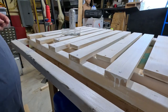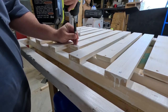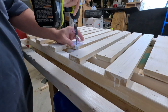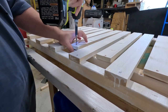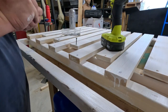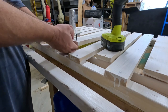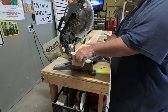Now, unfortunately, I ran into the same problem that some other people have, which is the boards began to bind because I had attached the guiding rail too tightly. So what I did to fix this was unscrewed every single screw, put a washer in between the slat and the sliding piece, which gives it just enough space to slide a little bit more freely, and then reattach the slats down into the same hole that I had already drilled.